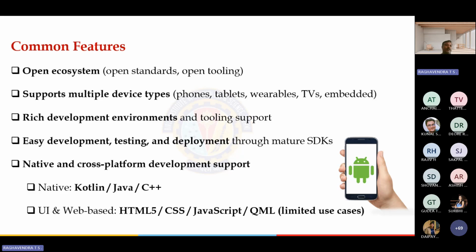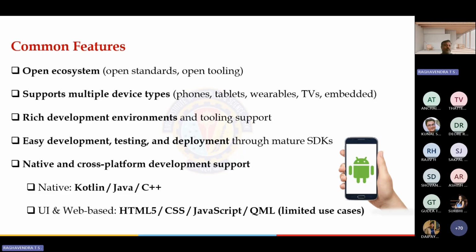So it supports multiple device types, where you can run it on a mobile phone, a smartphone, or a tablet, or wearable devices, or a TV, and embedded devices. It gives you a rich set of development environments to build your application, and tooling support. The ecosystem is very supportive for you to build, develop, test, and deploy through the software development kits.